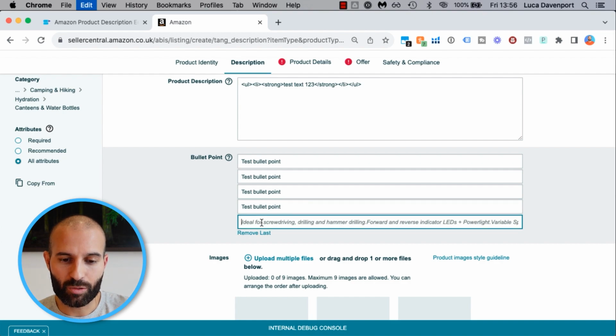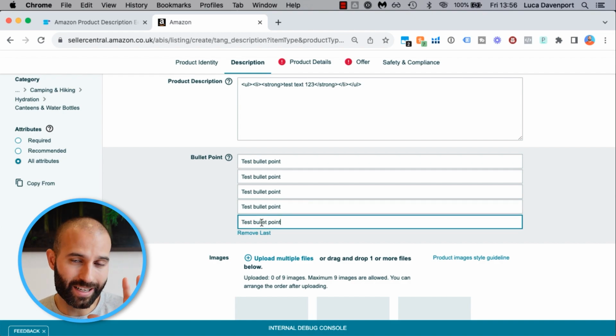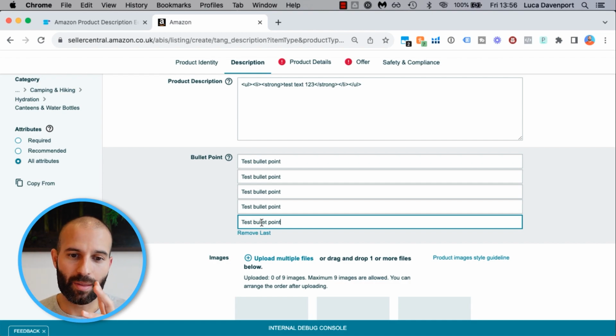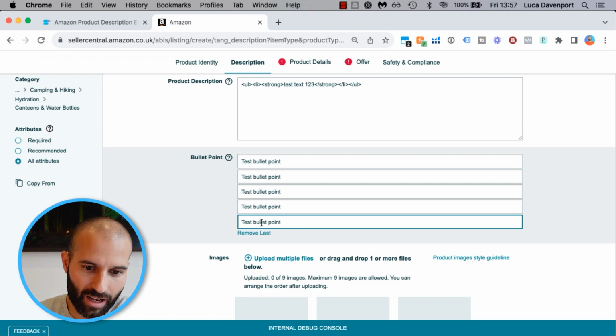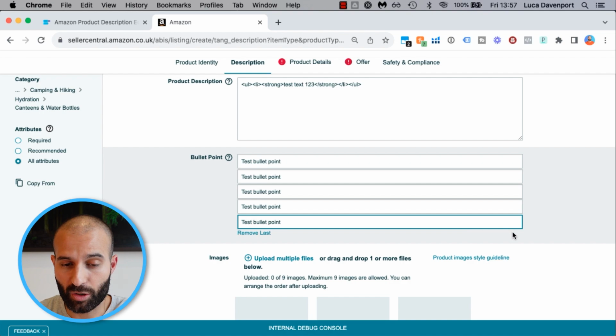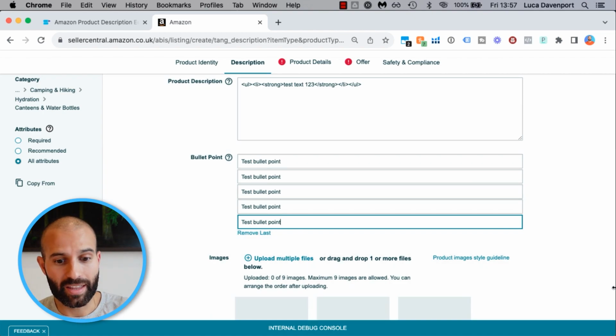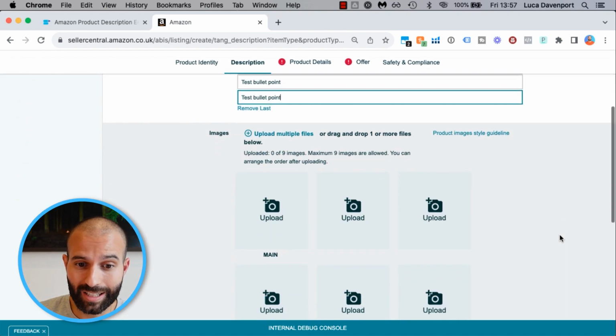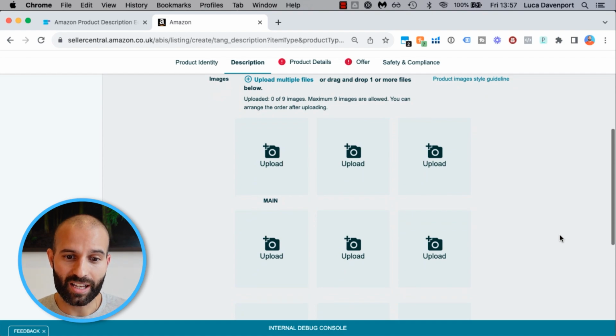Now, in terms of length, I'd recommend around 200 characters per bullet point. The same with your title, you want that to be around 200 characters as well. With your product description, that can be around 1,000 if you want it to be that large. Just over 1,000 is perfect for your product description if you're creating a normal text one, just in this section here rather than A+ content. So once you've added your description and bullet points, you then want to scroll down, and the final thing in this description section is your images.